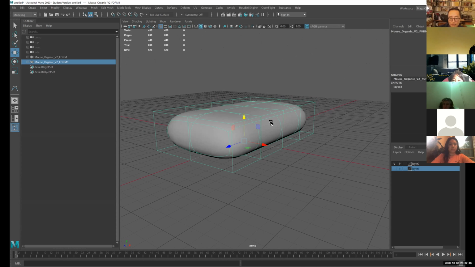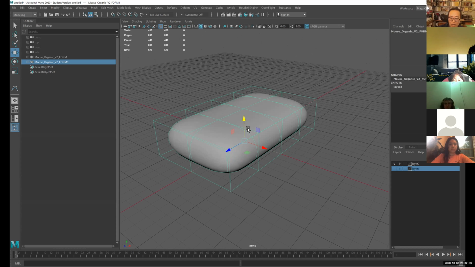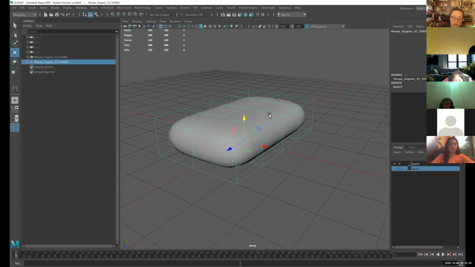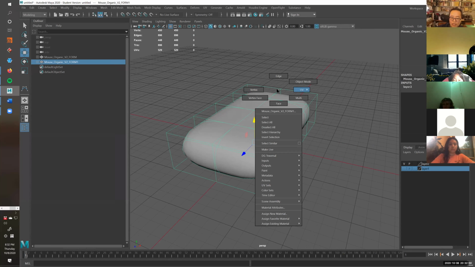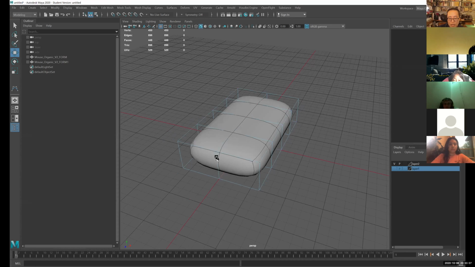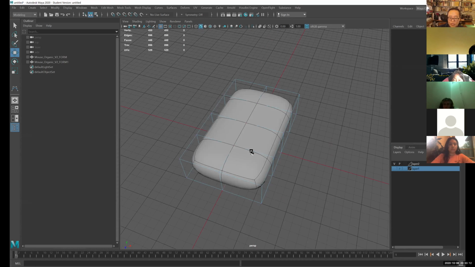So basically, the idea is that the faceted cage shape around this form controls the shape of the blob form inside. So using that, all you have to do is do a right mouse click and then choose any of the vertex, edge, or face components, and move them around. And it's about as simple as that.